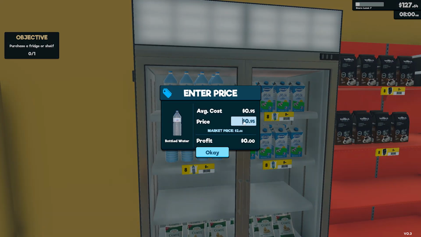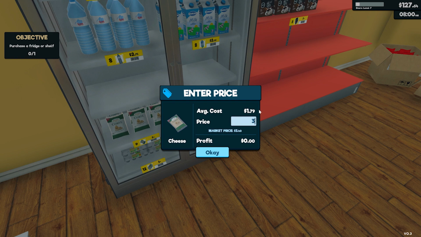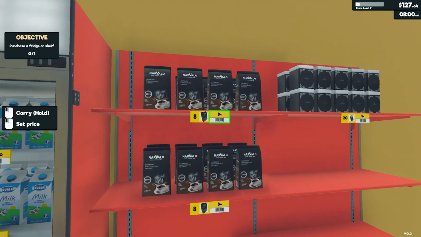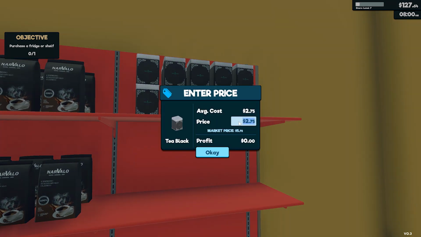We're gonna price everything up to the next quarter again, because I don't like to deal with pennies. Pennies are not my friend. Okay, that's gonna be $3.50. Those eggs are gonna be $4. Very exciting. $10.50 coffee. I'm not gonna raise the prices too much, just a little bit.